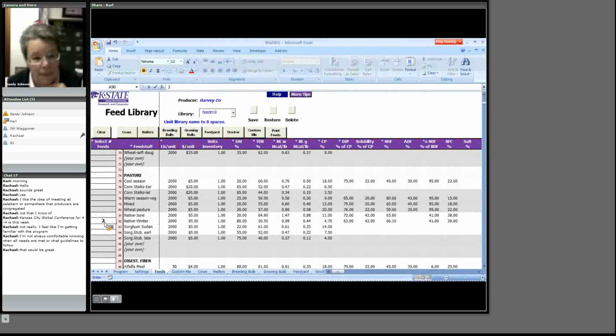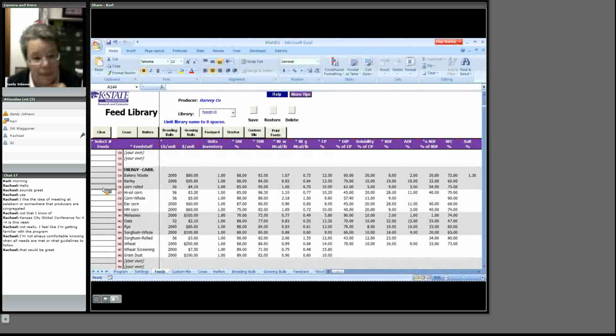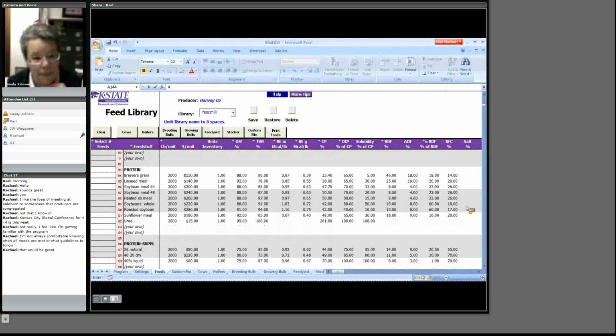Also has availability of DDGs. We might need to add some energy, so we're going to throw some corn in this ration. One thing, Rachel, and Justin's on here now, is that I typically always have corn and soybean meal in my feed library just in case I need to tweak something. That way I don't have to go back and add it. And brome hay was the last thing we were going to add. We'll just call it a pretty standard brome hay at 10%.